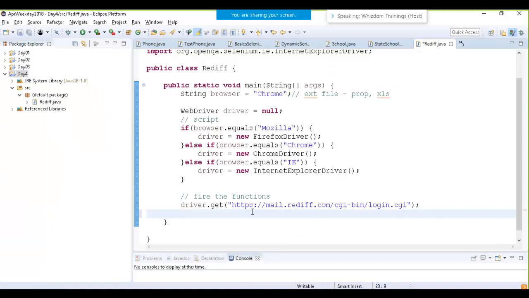Okay. For example, you can write WebElement usernameField equals driver dot findElement. Okay. The driver dot findElement function will go and find an element on the web page.